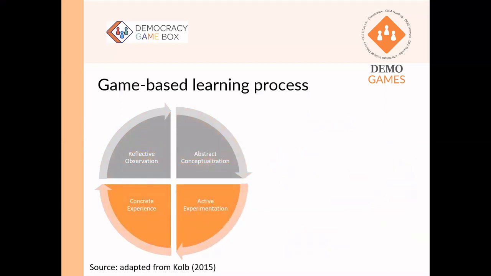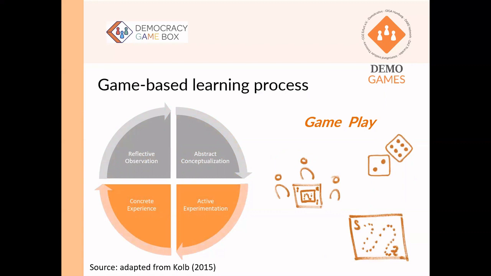The next phase, in which the game is played, provides participants with the possibility to make new experiences with each other. They can actively experiment and make concrete experiences. Games allow participants to actively experiment either with different roles or perspectives or with different strategies and actions. That way, each gameplay experience can be different depending on the players, the setting, and the way they are facilitated. This also means you can play these games several times with the same group if you have the time for it and if players want to.